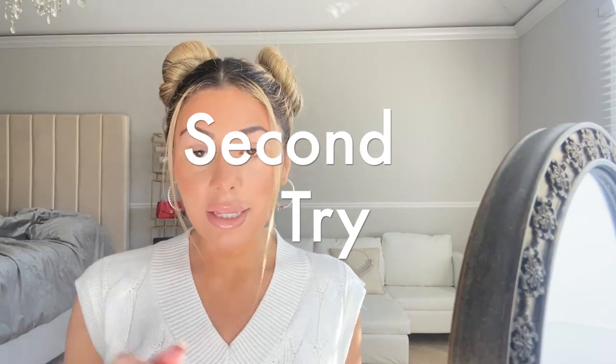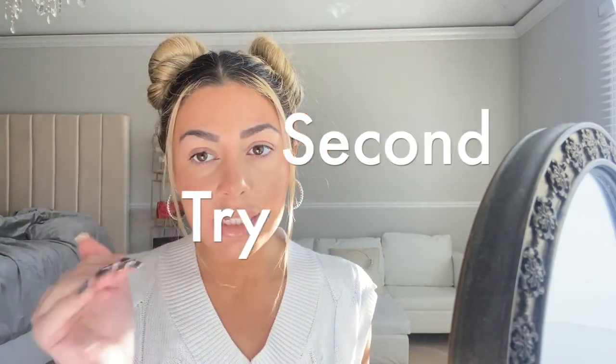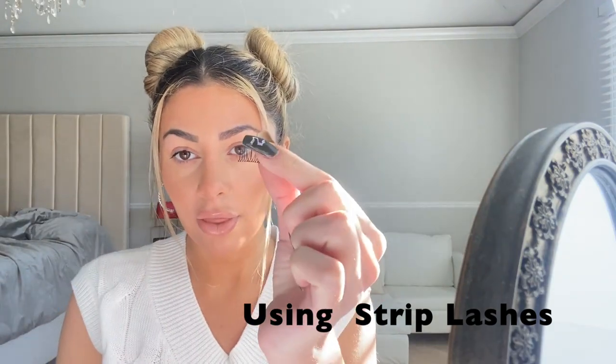So I wanted to update on the Kiss lashes — they didn't work as good as I thought they were gonna. They did end up falling out after I showered. I just have two left. Since they were so straight, I want to try something different. The lashes that came with the kit had no curl and were kind of short, so I thought I might take my strip lashes that I already have, cut into smaller pieces. I'm gonna cut them even smaller and use the glue that came with the Kiss lashes to put these on because I love the length and everything about these lashes.